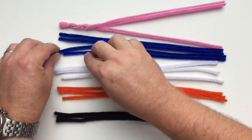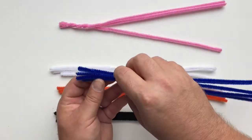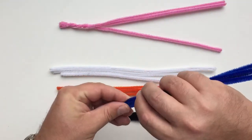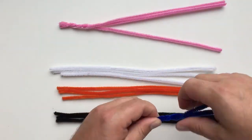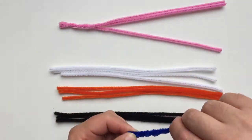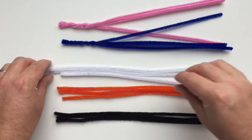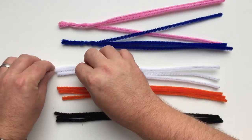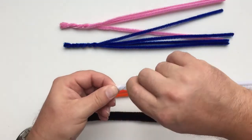I can now do the same thing to create the C6 root. So I pick up my 4 C6 pipe cleaners and I twist them all around one another for about 3 centimetres. So that's about the same as the C5. Okay, so I've made the C6 root. Now let's make the C7 root, and I'm going to twist the white ones for the same distance.